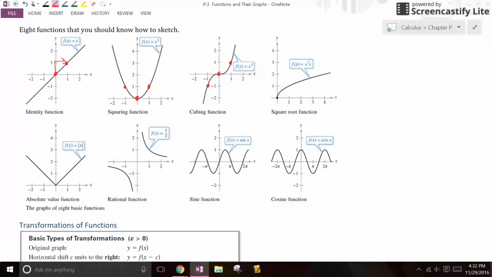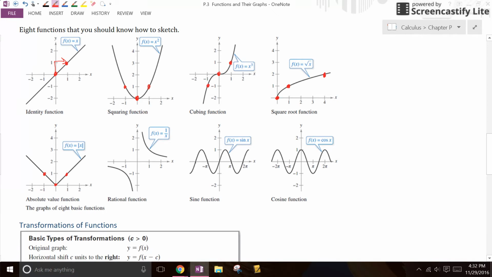Square root function, right, is something where I know where it starts, and then you go right 1 and up 1, because the square root of 1 is 1, or the square root of 4 is 2. So I kind of know those couple points that I can always plot on graphs. Absolute value, same kind of thing, it just goes up to the right 1 and up to the left 1, and you make a V shape.